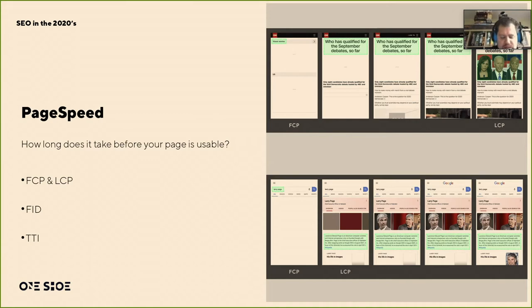Then you have the first input delay, and that means if a client is interacting with the page, how long does it take before something happens? You want it as fast as possible. Google prefers it to be within 50 milliseconds for at least a little bit of response. So if you have event handlers and they are only loaded when the page is fully loaded, then it can take some time before something happens. And then Google says, okay, the page is loaded, but I still cannot do anything. Or the page is half loaded, and I want to click and go back, and I cannot do that because I have to wait until the page is loaded.